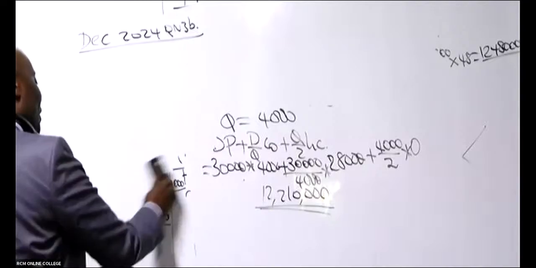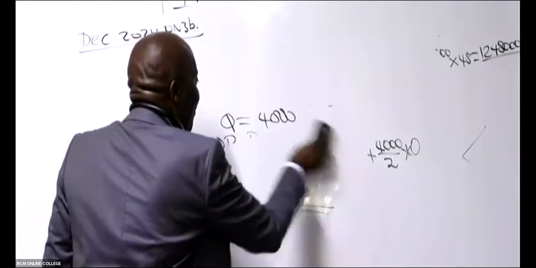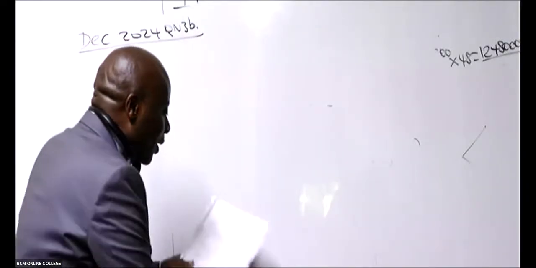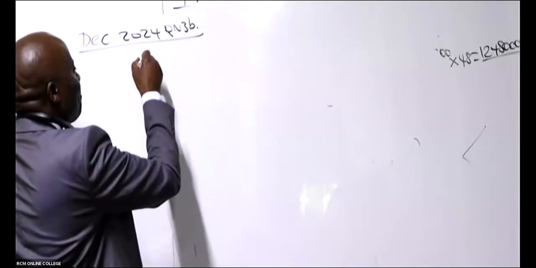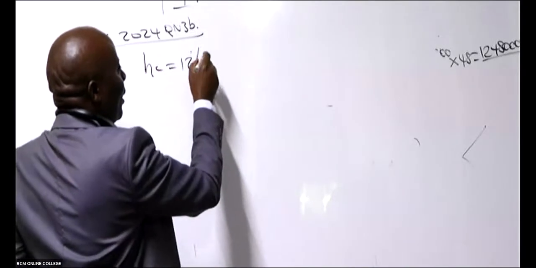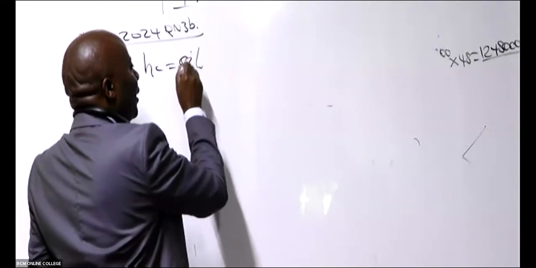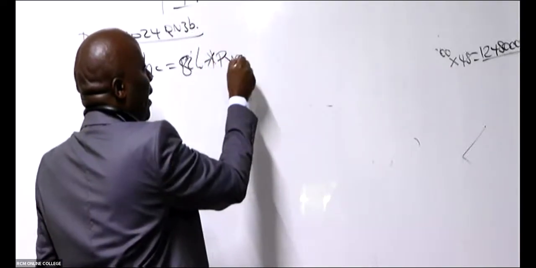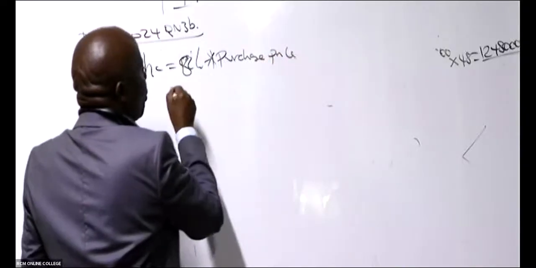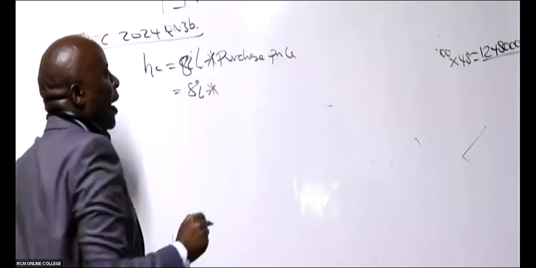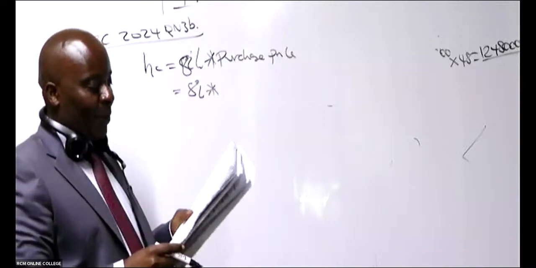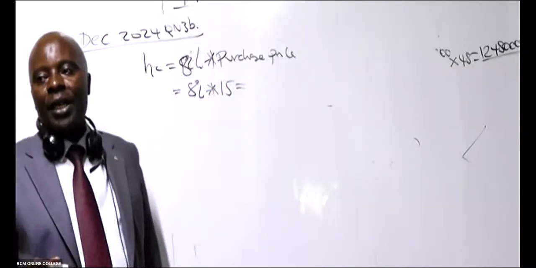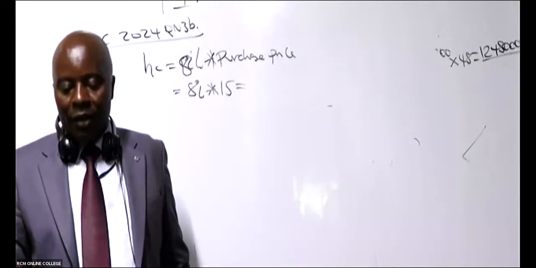I can also see, just like these guys who are with me here physically at the Commonwealth House, you guys are also fighting a lot. So they're telling me that holding cost is 12%. And whenever it is 8%, isn't it? And whenever it is given in form of a percentage, I will always multiply this with what here? Purchase price. So it will be 8% of the purchase price. And what is the purchase price? The purchase price is 15, isn't it? It is given in the question. 8% of 15. It's given in the question.